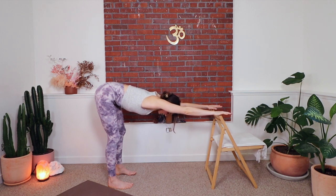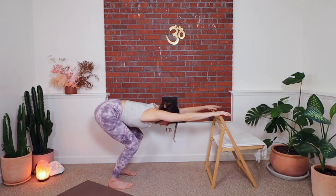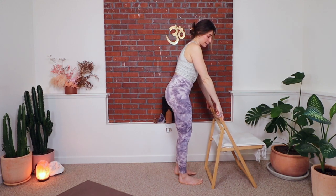This is a great forward fold for seniors because our head is above our heart. If we have any eye conditions like glaucoma, or heart conditions, or blood pressure issues — low or high — we want to make sure our head does not go below our heart. Here you can get a lovely back stretch with your head safely above your heart. If you start to feel lightheaded or dizzy, come up right away. Spread your fingers, spread your toes, lean your hips and hands away from one another. Relax your neck. Then bend your knees, look to the chair, pull the belly in, and walk towards your chair. Take your time, come on and sit down.